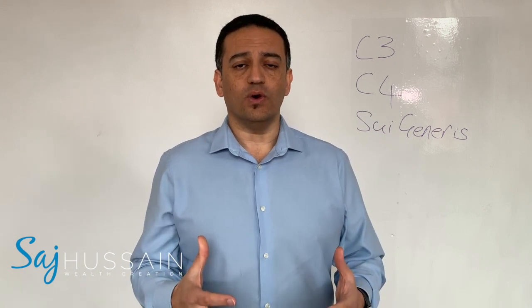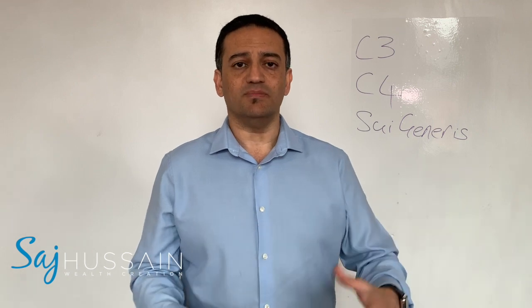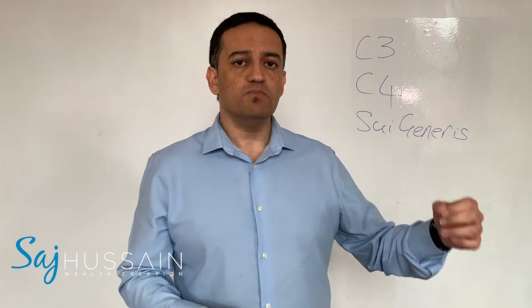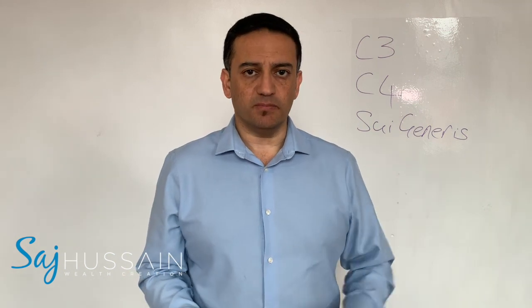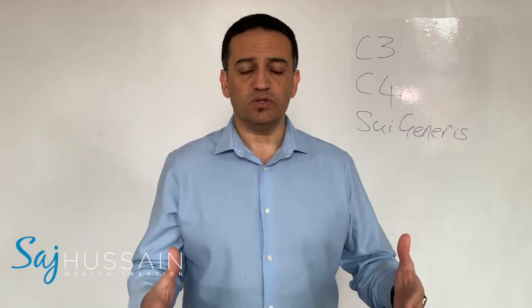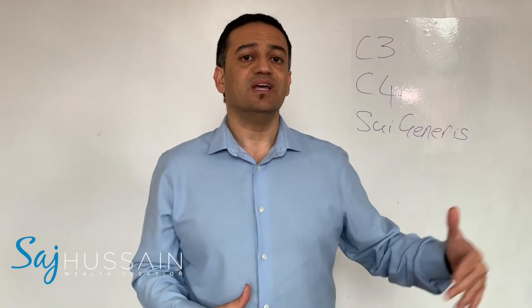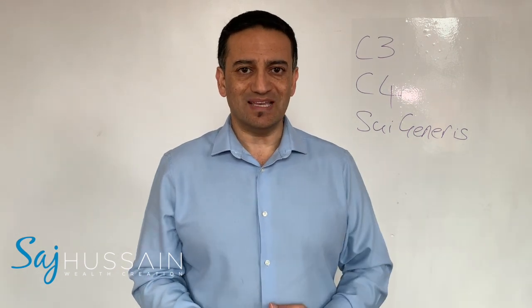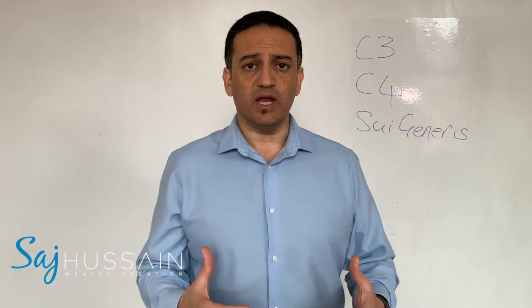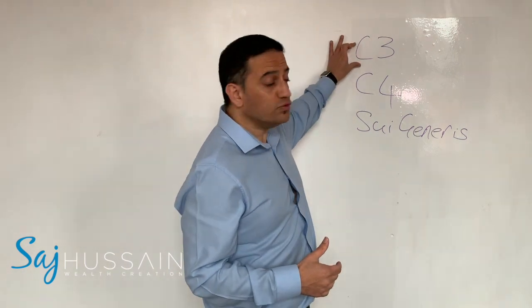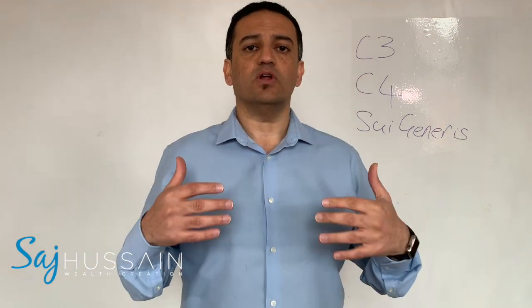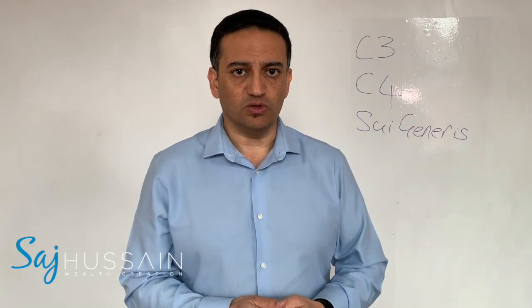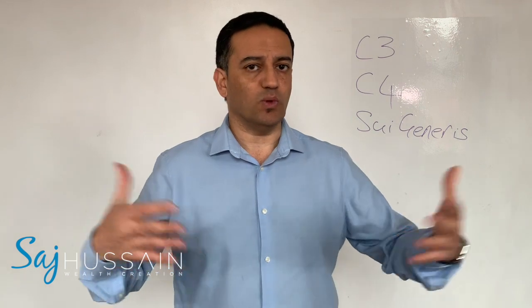In an Article 4 area, the local authorities have been empowered to remove the permitted development rights that properties have. There are many different permitted development rights on properties, allowing various things; this is just one category we're speaking about. So in Article 4 areas, what happens? The local council removes the ability for you to move from C3 to C4 because they want to control the number of HMOs in the area. They don't want you to just create them whenever you want.